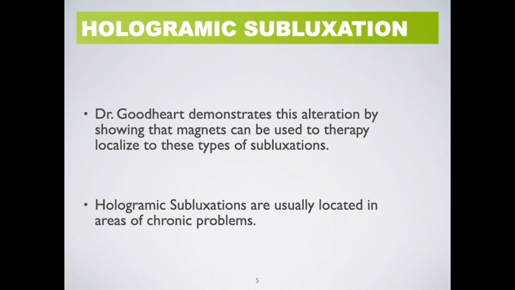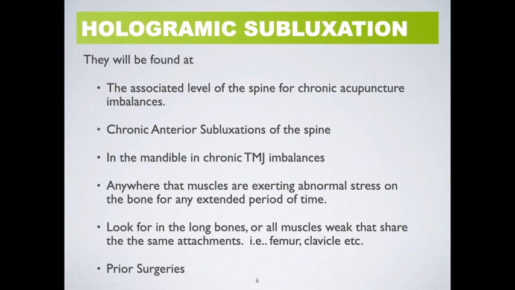Hologramic subluxations are usually located in areas of chronic problems. And there's a list of some typical findings that might lead us to suspect this type of subluxation. Obviously, we want to clear a lot of other more obvious things first, and a lot of times it's when these chronic problems fail to respond to our other techniques that we start looking for it.